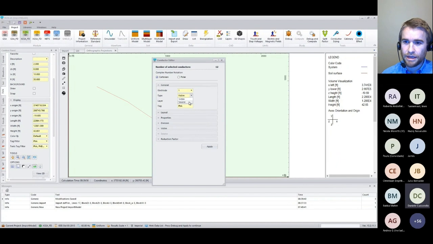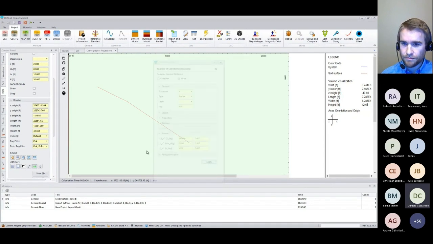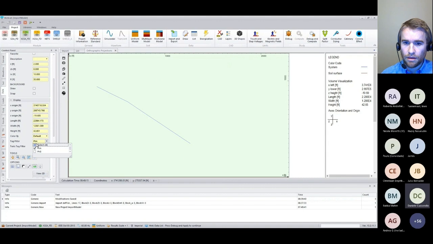Phase A needs to be energized as a source, and I will use that same criteria because we're using steady state. I'm just going to have this at a 0-degree angle. Then we have our 2 phases.